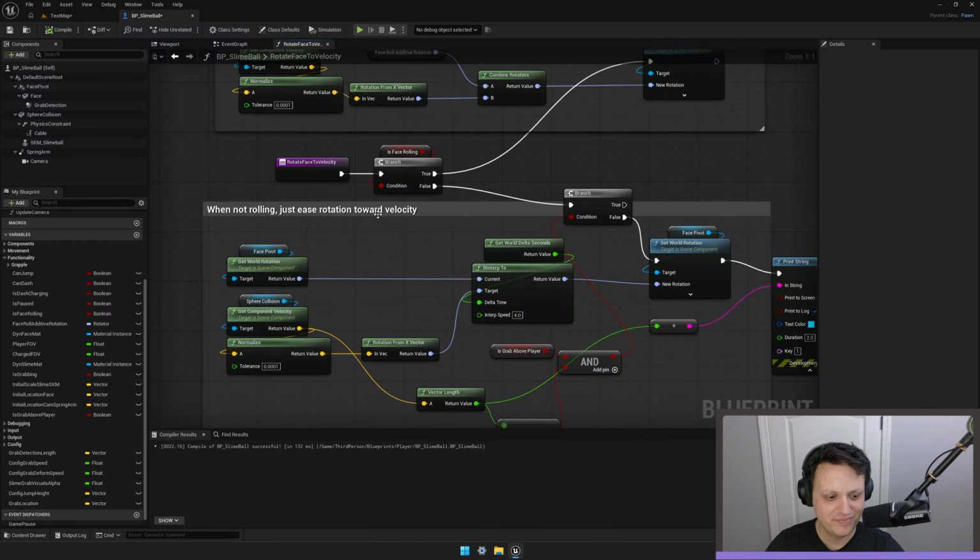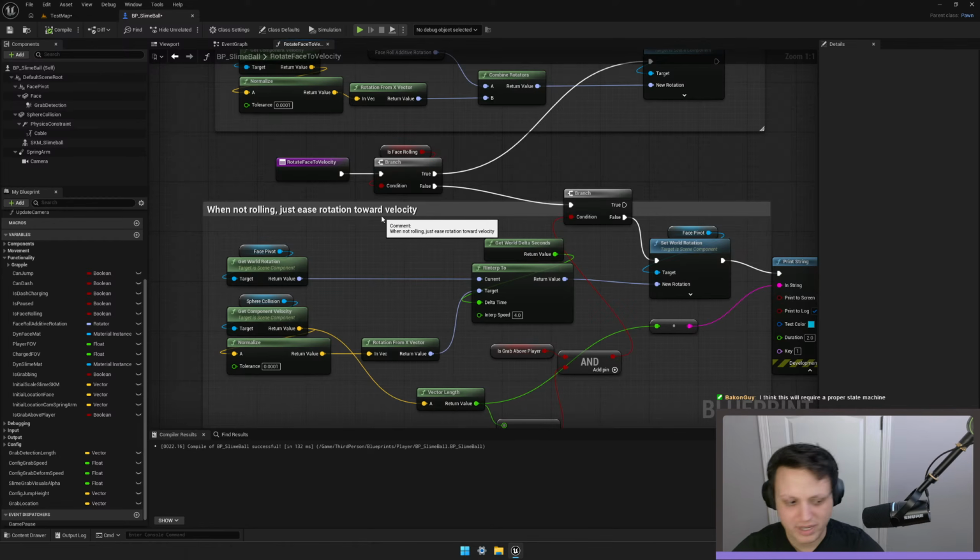That's funny. I think this will require a proper state machine, which is a complex topic. I've heard about state machines before. Never really attempted one.